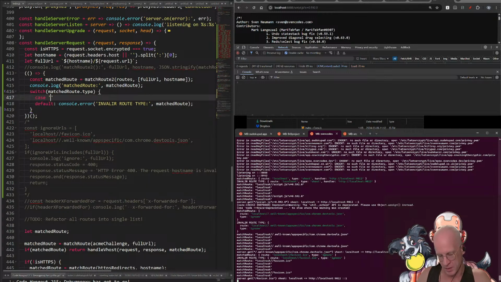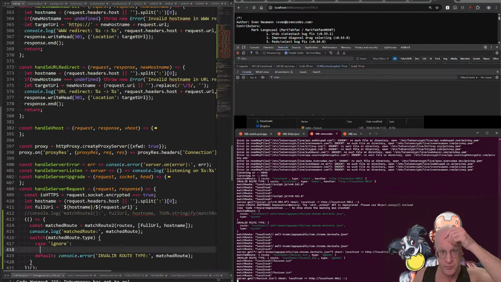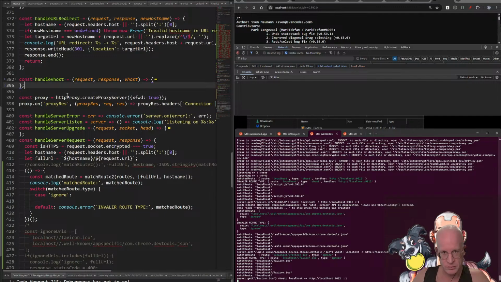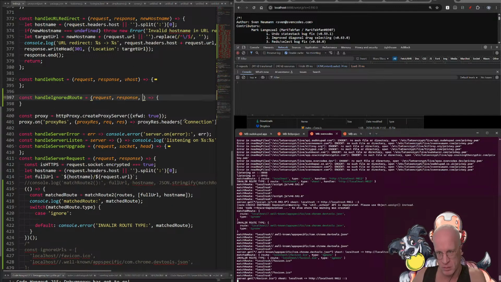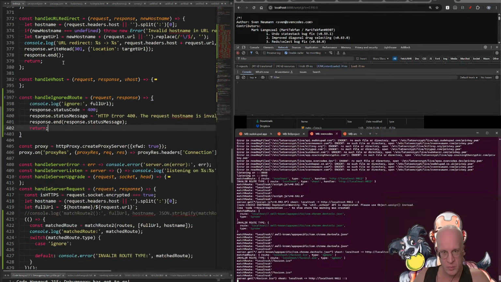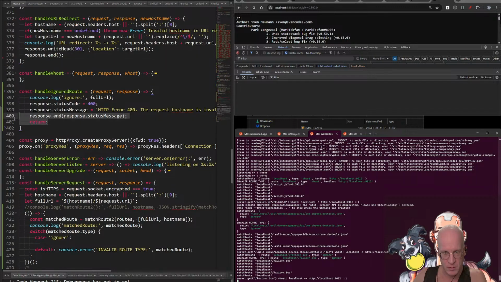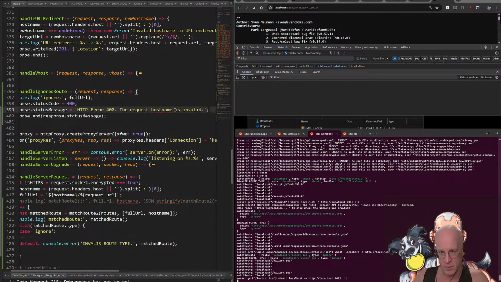But if I say case ignore, we can do this, right? So handle ignored route. And it's basically just this. Boom. Return at the end here doesn't make sense. The request is invalid.